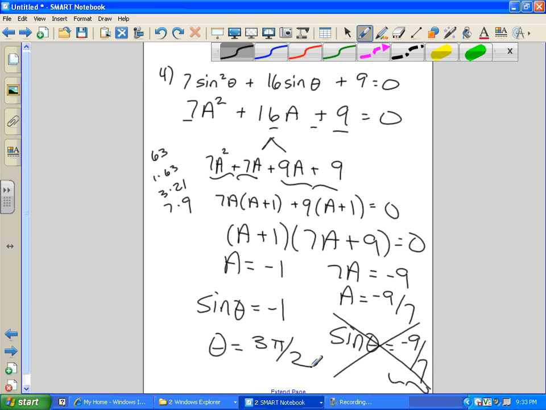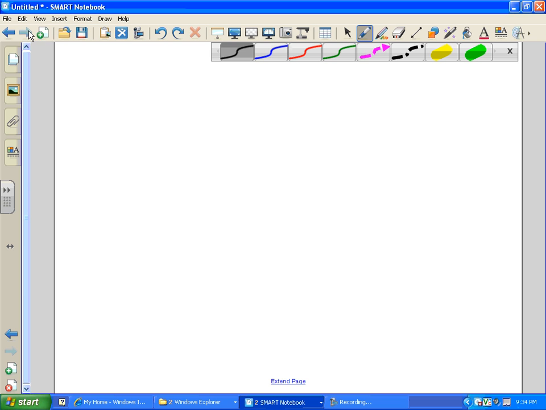And let's look here at one additional topic. Now, we're still going to solve more trig equations, but let's look at maybe how I can do that in a different way here. So let's look at this one, and then I'm going to lead you into the topic. So let's say we have cosine squared theta equals 4 times the sine of theta minus 1.